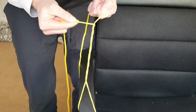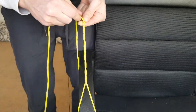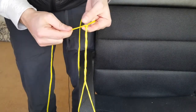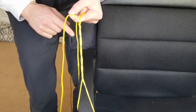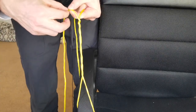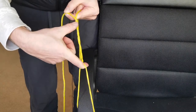Hold the main line in your left hand and the tag end in your right hand, with the lines coming up. The tag end is coming straight up — what you want to do is wrap it back down around this way. Fold it back over slightly to start it off, then pinch the tag end with two fingers while holding the other line. Start at the bottom with your other hand and keep a little tension while loosening slightly, put your finger in and start pulling up, which will begin spinning the line back down.